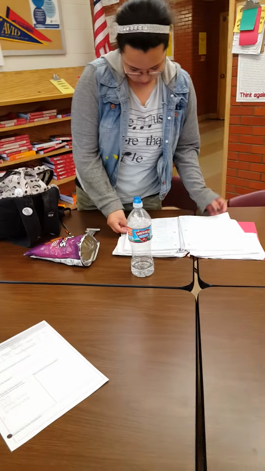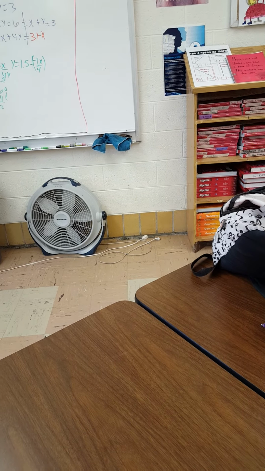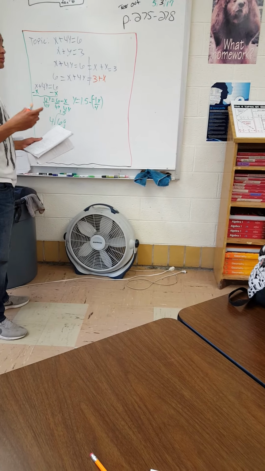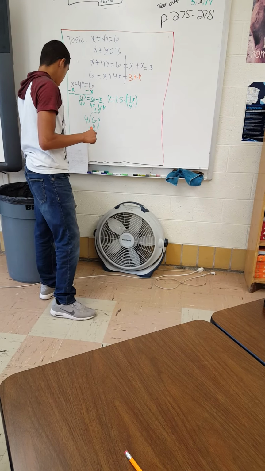Got your notes? Got your notes? Jackie. Step 1 should be solve one of the equations for one variable. That was, and then the 3 plus substitute x. Where at? The 3 plus x. The x plus y equals 3. It would end up being y equals 3 minus x. Take him back.